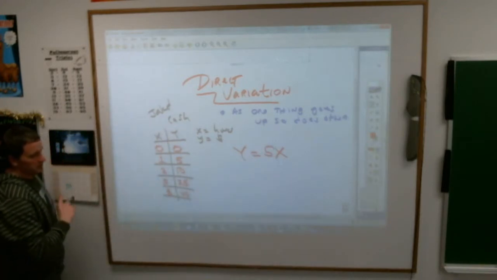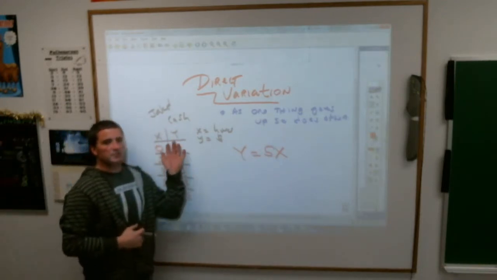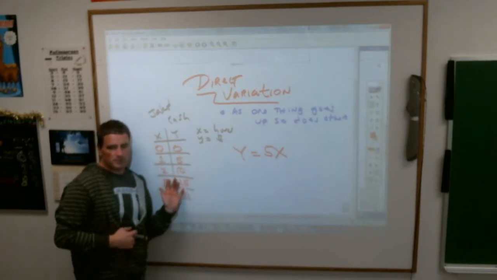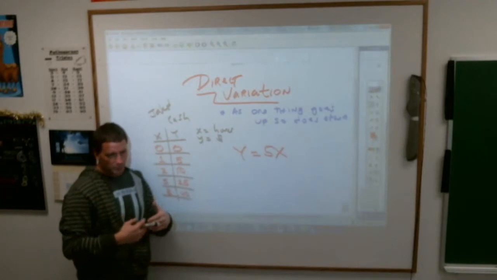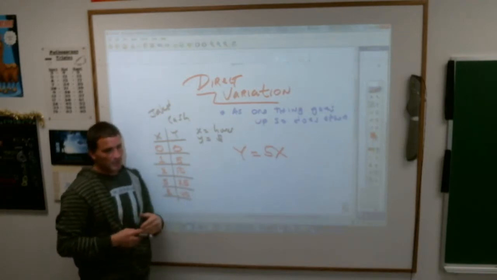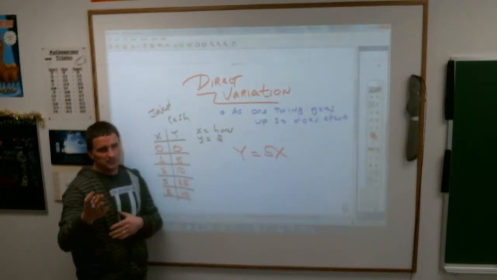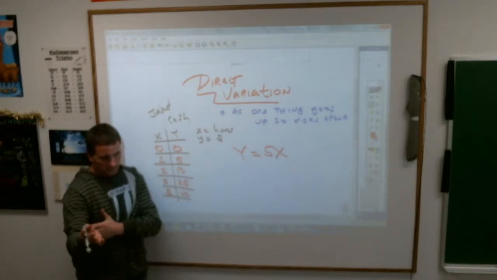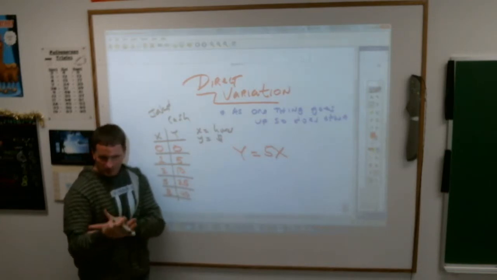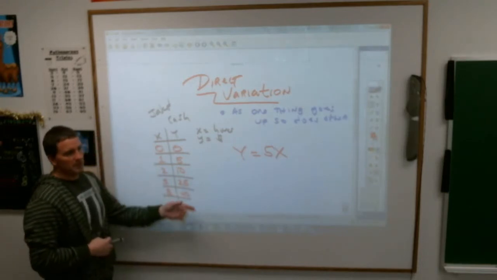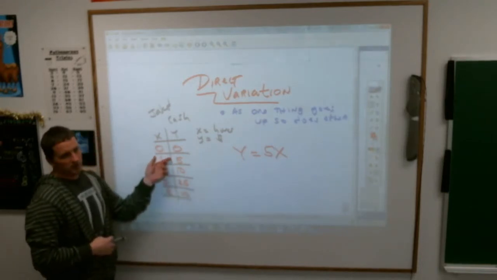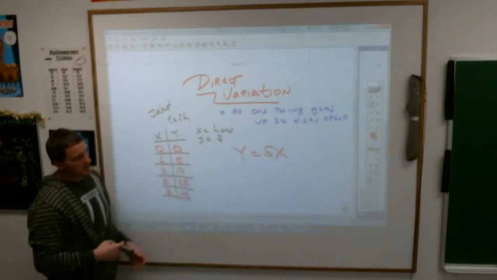A couple of things here. This is directly proportional because the more Jacob works, the more money he makes. Now if it was inversely proportional, or indirectly, it wouldn't make any sense because the more Jacob would work, the less he would make, and that's not a good thing, is it, Jacob? He'd work 8 hours and make $5, and yet work 1 hour and make $50. It wouldn't make any sense.